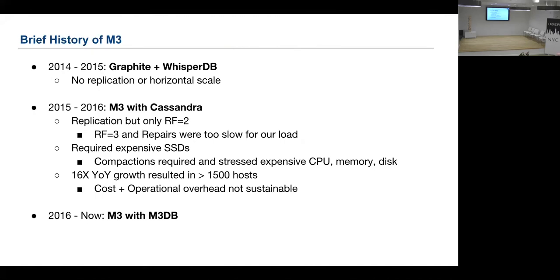In 2015, we started building what we call today M3, and we built it on Cassandra. We had RF2, which means we had 2 replicas, and these 2 replicas caused a bit of pain as well. But we got the benefit of being able to, well, not exactly press a button, but SSH into a machine, do some things to it, and it would come up, provision itself, and join the cluster.